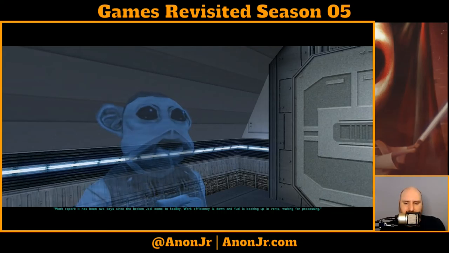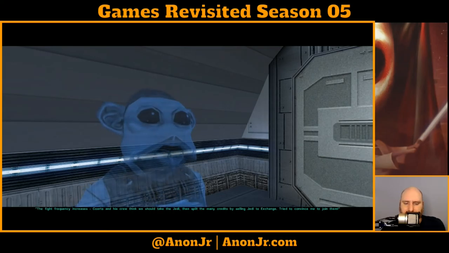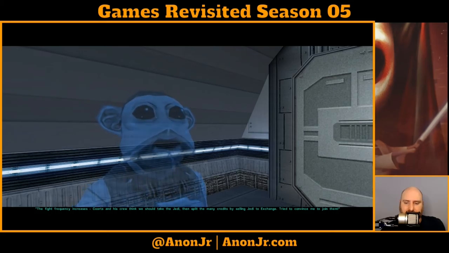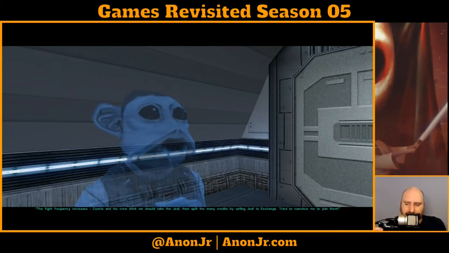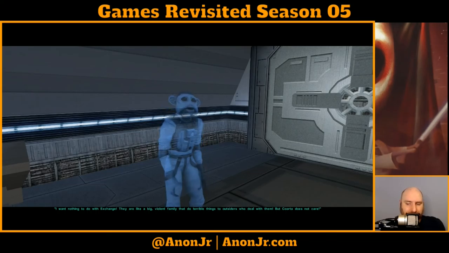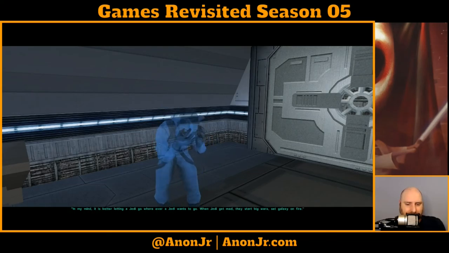It's been 2 days since the Birkin Jedi come to facility. Work efficiency is down and fuel is backing up in vents waiting for processing. The fight frequency increases. Corda and his crew think we should take the Jedi, then split the many credits by selling Jedi to Exchange, trying to convince to join them. I want nothing to do with Exchange. They're like a big violent family that does terrible things to outsiders who deal with them. But Corda does not care. In my mind, it's better letting a Jedi go wherever a Jedi wants to go. When Jedi get mad, they start big wars, set galaxy on fire.